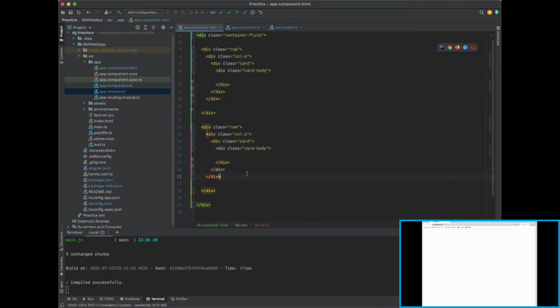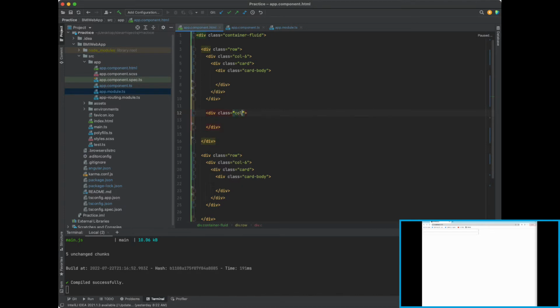If you want to, you can save it and watch it run. So you can see the two cards beside each other, and we'll do everything first and then make it look pretty at the end. So let's go ahead and build out the first one. Before we start, after the first col-6 of the first row, we're actually going to do another col-6. And this is going to be for the image we're going to add.